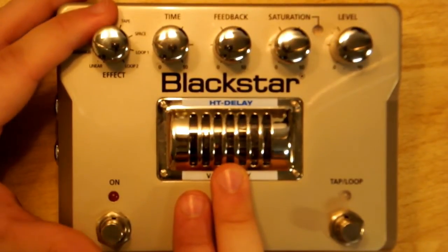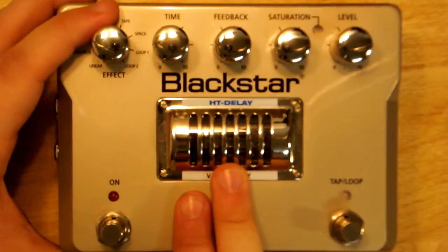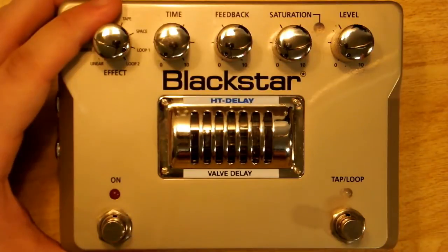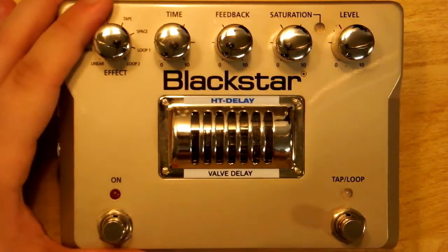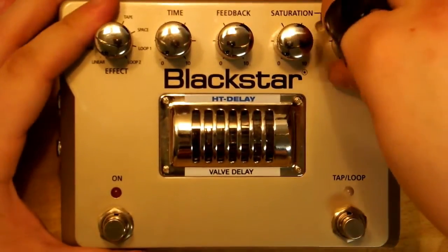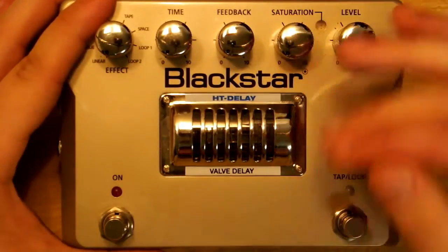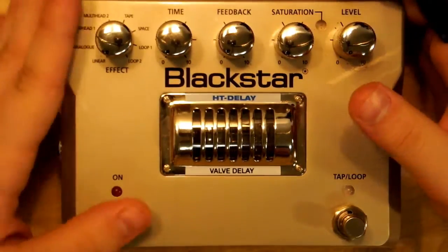Usually it only affects the delays, but if you set it to loop mode and you don't use the looper, it's really, really good. It's kind of astonishing. And then you have a level knob, which is how loud the echoes and the reverb are. You have an on-off, a tap tempo.